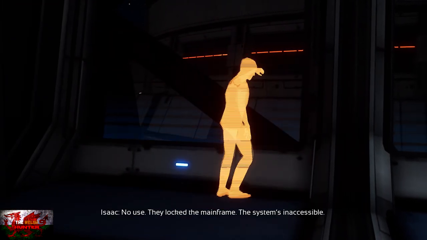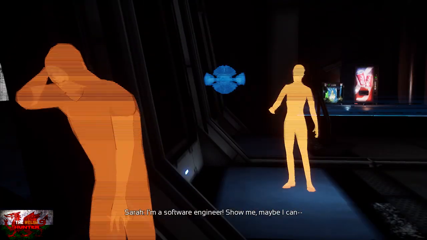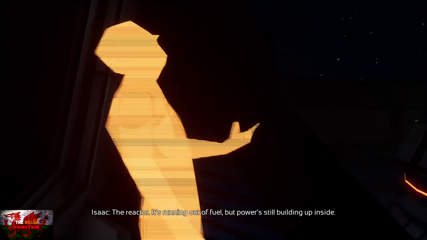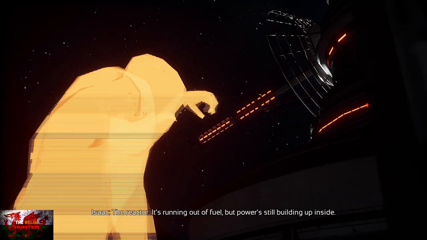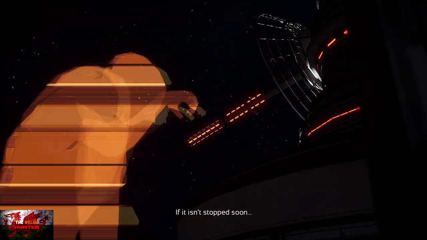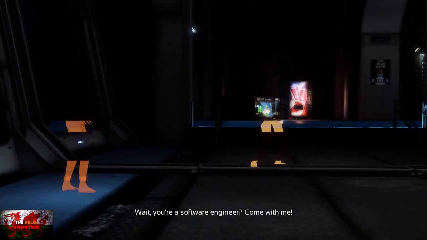No use. They locked the mainframe. The system's inaccessible. I'm a software engineer. Show me. Maybe I can... What's going on? The reactor is running out of fuel, but power's still building up inside. With the MPT offline, that power can't go anywhere. If it isn't stopped soon... Wait, you're a software engineer? Come with me. Wait, hold up.